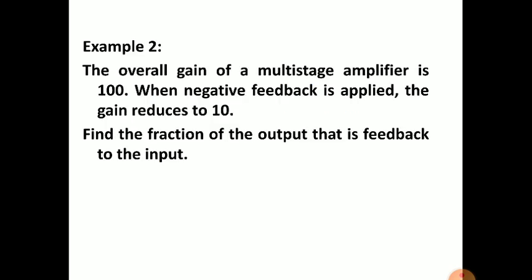Next question, please write down. The overall gain of a multi-stage amplifier is 100. When negative feedback is applied, the gain reduces to 10. Find the fraction of the output that is fed back to the input. Please write down the question and do it yourself. I can wait for 2 minutes.